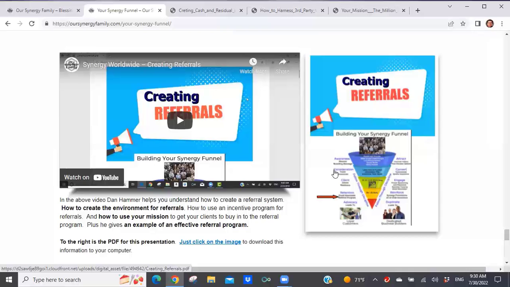Learning how to harness that in a proper way will bring a lot of referrals into your Synergy business. They'll go to the top of your funnel, but the nice thing about a referral is they go to the top of your funnel, but they typically go through your funnel a whole lot faster. So I don't necessarily have to do a third-party validation with them, because I already got the third-party validation. Their friend, my client that I'm working with, has reshaped and lost 10, 15 pounds.